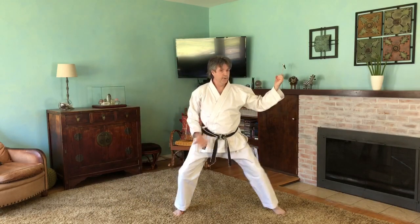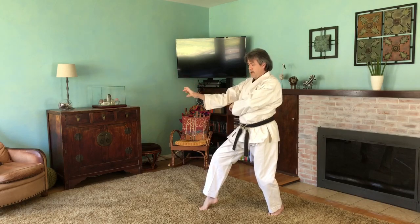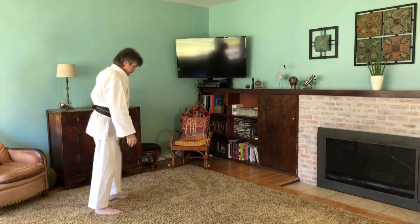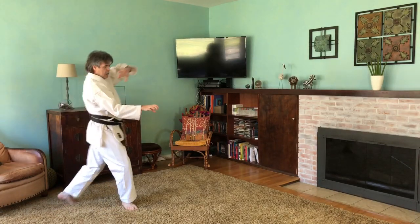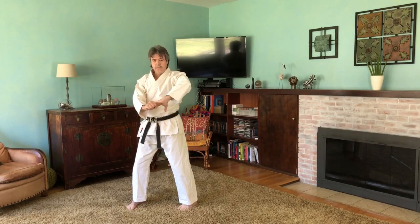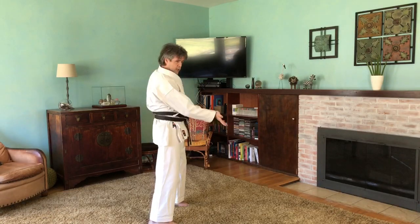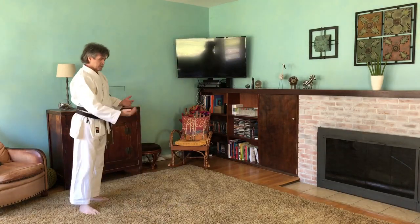From here, the next move would be a down block, a midsection block. I grab, I step through, and it's an arm bar. Okay, so to go from this position, it would be one, two, grab his hand, go around his arm, and break the arm. Then from there, I move across this way and strike. This could be a groin strike, it could also be a strike to the tailbone, depending on which position he's facing. Okay, so, just come in still.